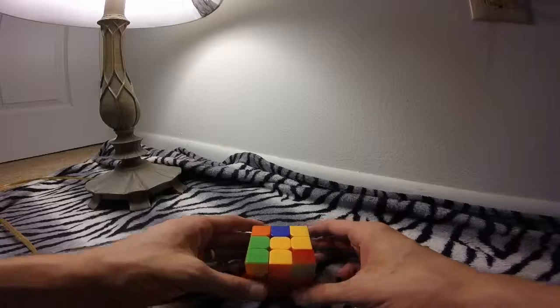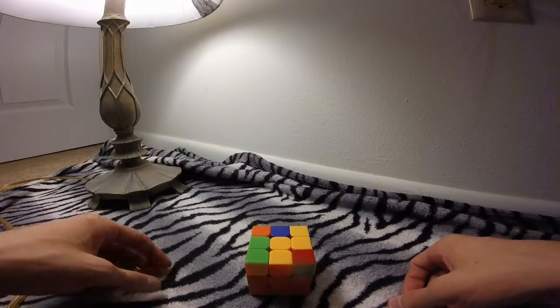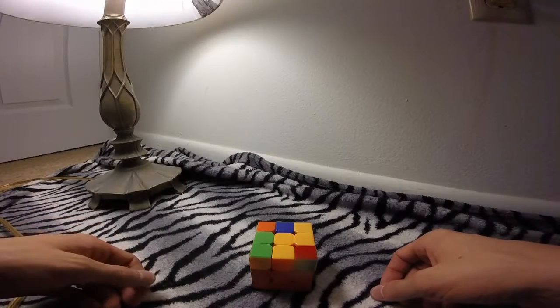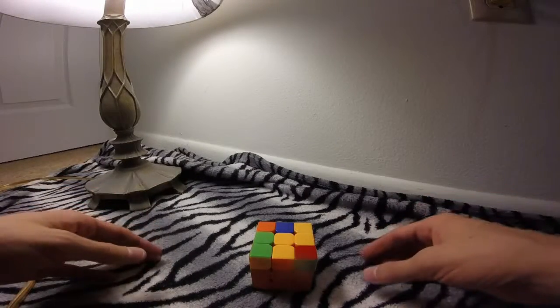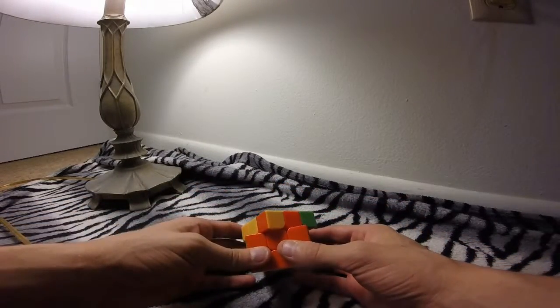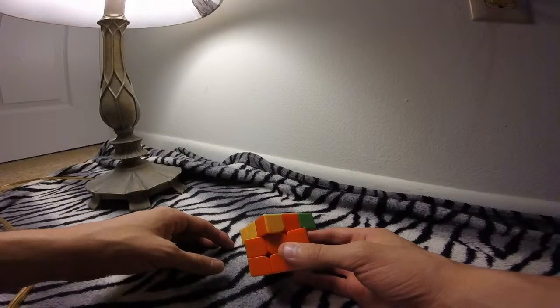This will be relatively exhaustive, although it will be broken up into many different videos, so that way it can be learned at whatever pace is necessary for the viewer. So we're not focusing at all on the last layer. That's done in different videos.